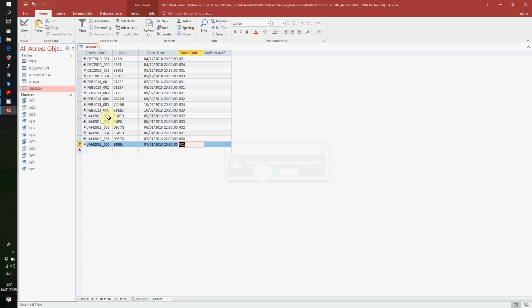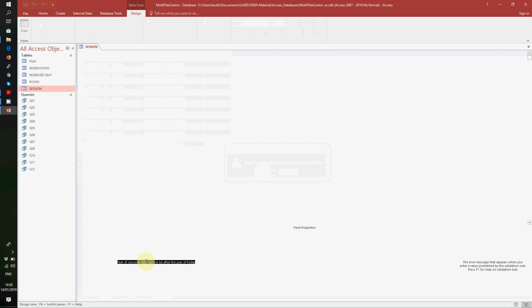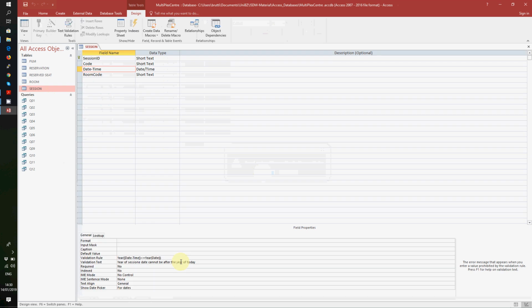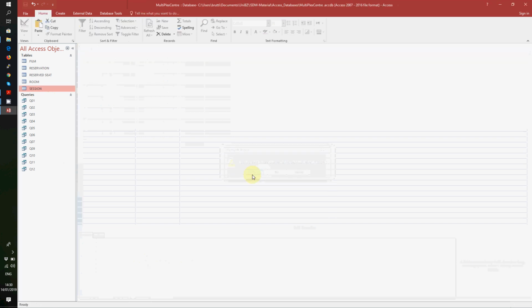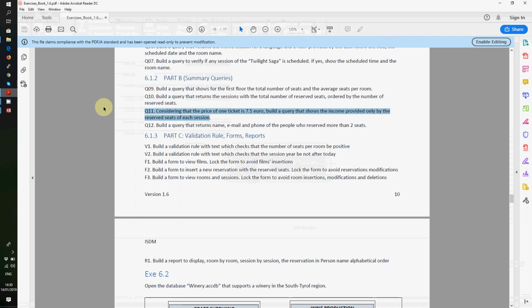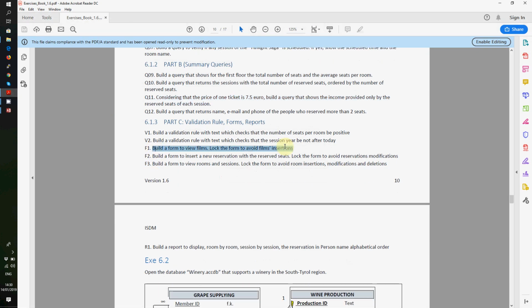Okay, I mistyped something, so let me open again the session in design view, and here year of session, close. Yes, I want to save. Okay, so now we can move to the form exercise to complete part C of exercise 6.1.